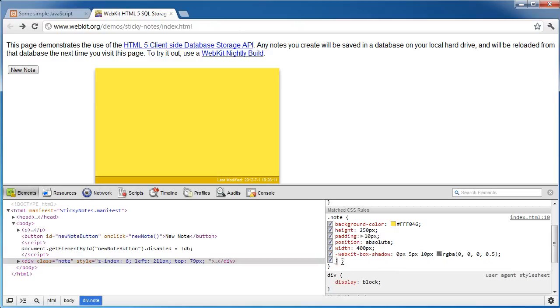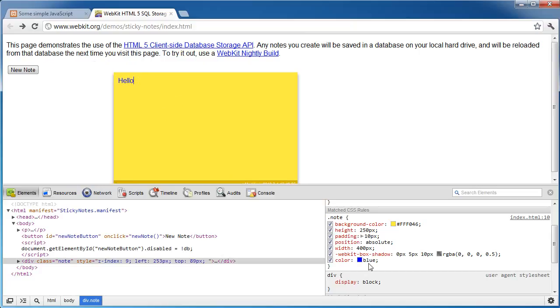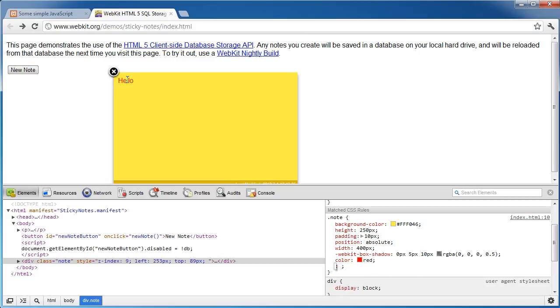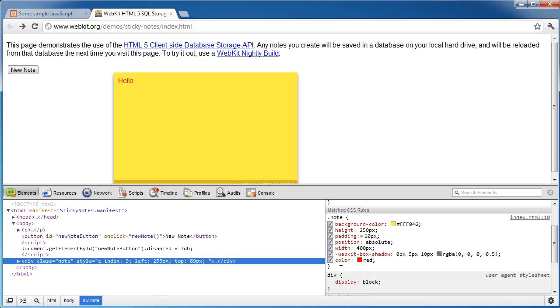So if I was to double click here, or just click in here now, it used to be double click, you can see we can go ahead and add new elements. So for example, I might want to say color, let's say blue. Now what this will do is, when we type in here now, this is changed to blue. It actually doesn't look very blue, it still looks quite dark. So let's go ahead and change this to red. So now you can see that the color of this is red, whereas before, when we didn't have this rule, it was the user agent's default, which was black.